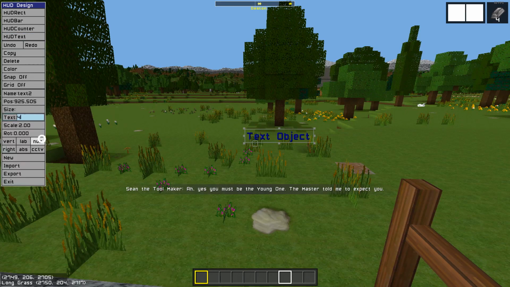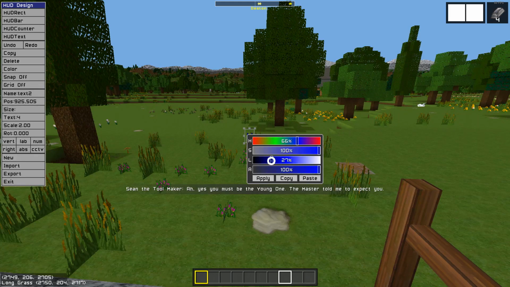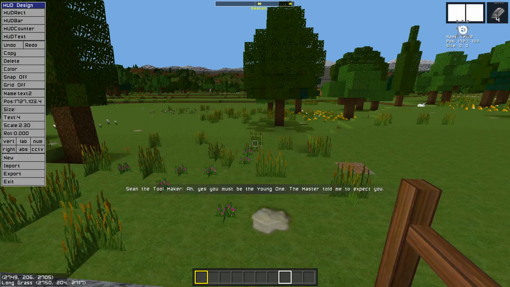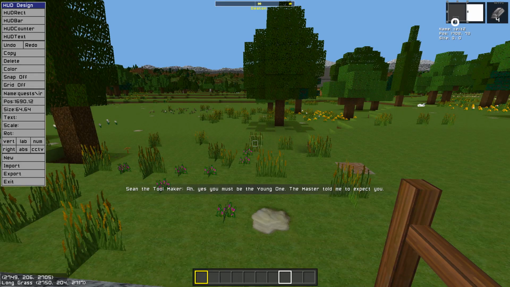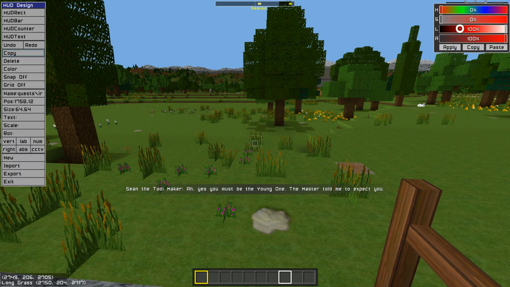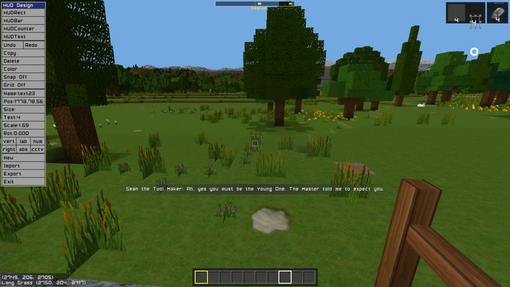So we're the first one. That's going to be 4, and the color is going to be white. And the scale will be 1. Just going to change the color temporarily because it's too hard to see otherwise. Actually, I think it should be up maybe about there. And then we copy it. Put that one kind of in the middle as well.